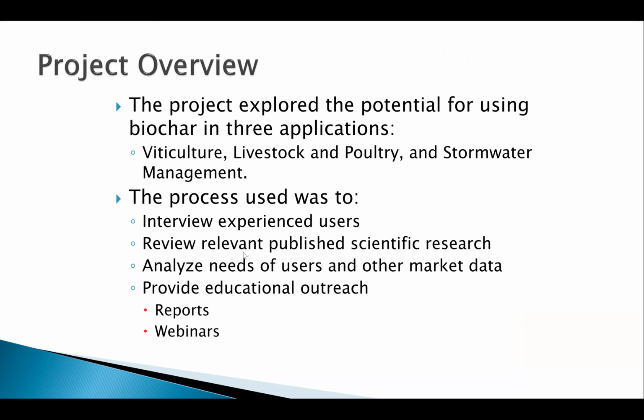The project team selected 3 applications where biochar's potential to benefit users was significant and which could use significant amounts of biochar made primarily from woody feedstocks. Choosing the market to serve livestock producers, using biochar was initially focused on animal feed due to the successes Europeans are seeing. However, as we dug into the research and talked with North American farmers and ranchers, we saw the potential of biochar in manure and bedding management. That was particularly exciting because it uses more biochar, which sequesters more carbon, and because it all ultimately ends up in the soil. That's good because there's a ton of evidence about the positive benefits of biochar in soil, so we expanded the focus to include both uses.